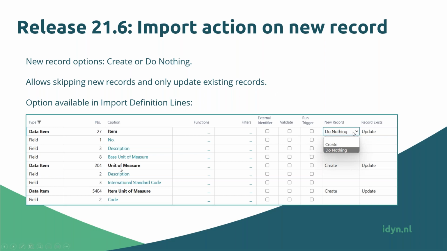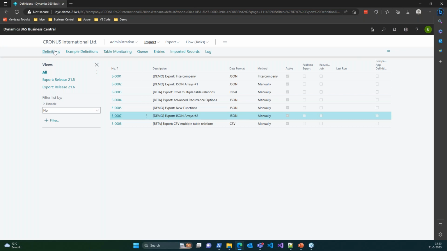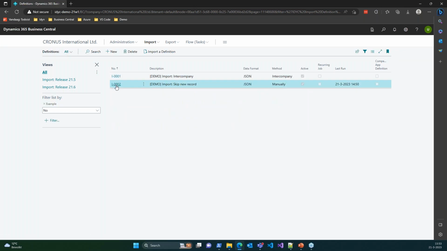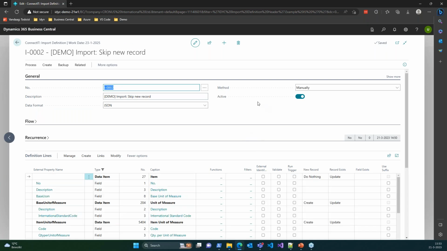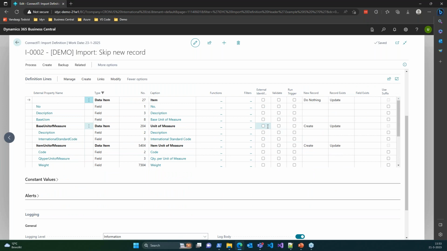So if we go back to the web client, and in this case, of course, we will go to the import definitions. Inlines, well, basically the same as the screenshot we just saw in the presentation.